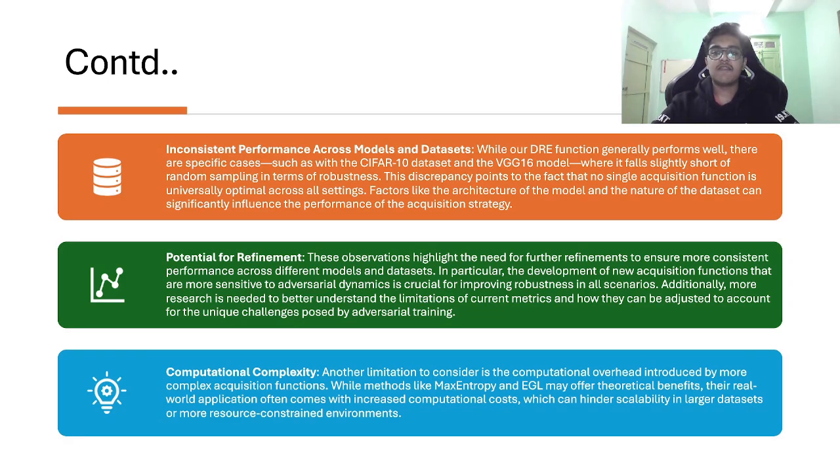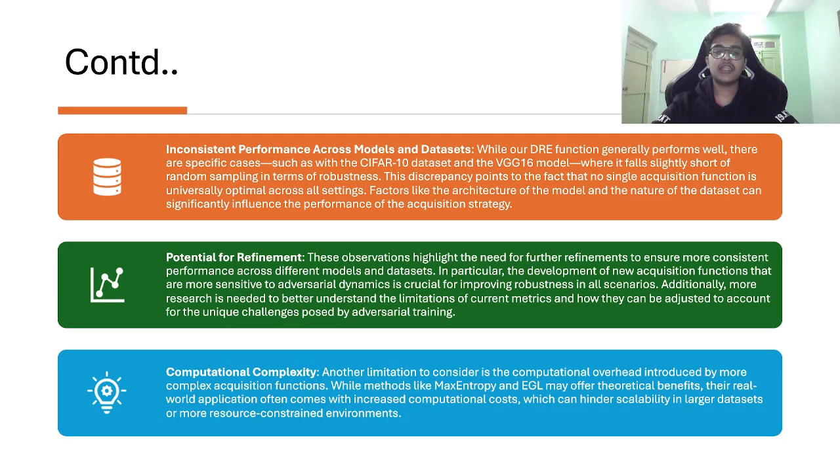In particular, the development of new acquisition functions that are more sensitive to adversarial dynamics is crucial for improving robustness in all scenarios. Additionally, more research is needed to better understand the limitations of current metrics and how they can be adjusted to account for the unique challenges posed by adversarial training.